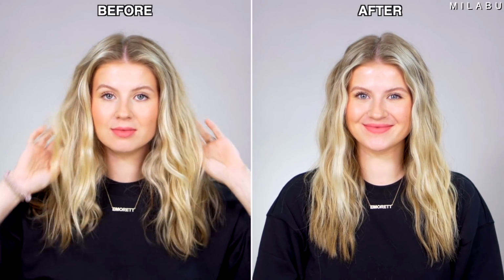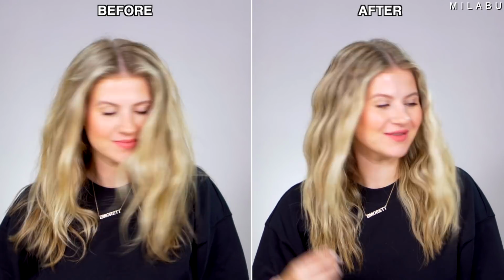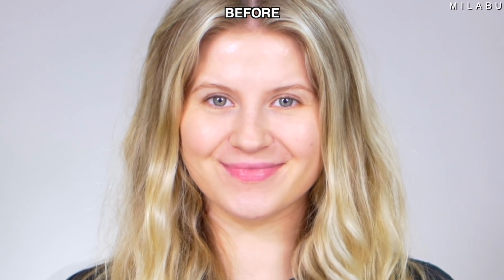Okay, now that we're complete with the makeup and the hair, like I said, I really wanted to keep the hair similar enough, but a little bit more polished and refined. I think it looks pretty good. I like that it looks a little more natural. But in regards to makeup, I think with all of the makeup, we had pretty good results. All of it blended in really well. I feel like most of the products are really creamy, really easy to work with, but really got great payoff.